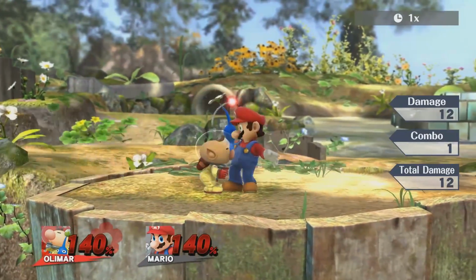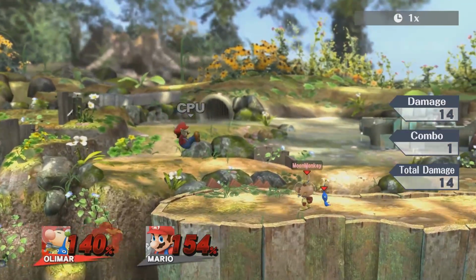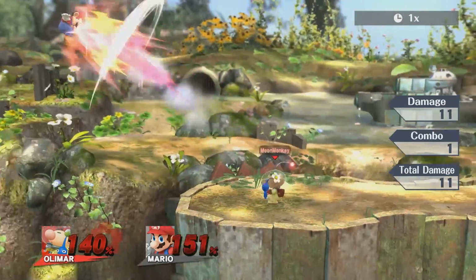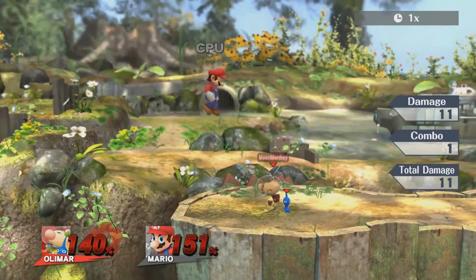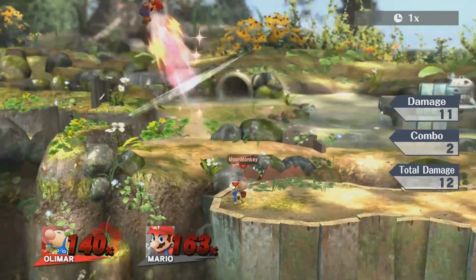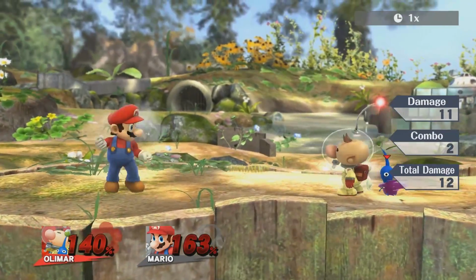Let me see his back throw. Back throw is pretty decent, but I don't think it's going to do much. Forward throw. Forward throw's okay. And let me see down throw. Not bad, yeah. So blue Pikmin are really good just for grabs, as I mentioned.